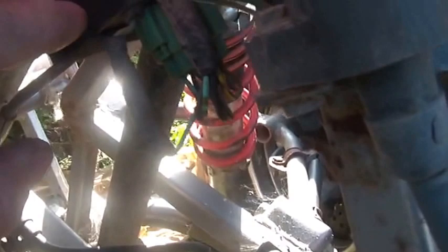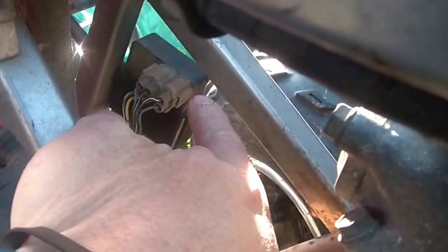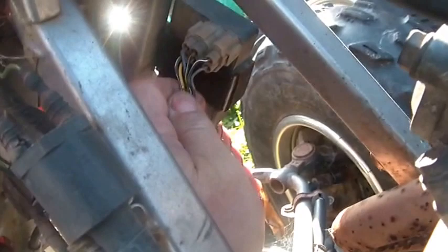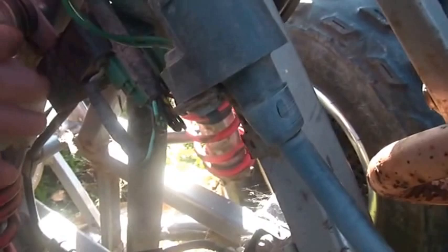If you look, there's a second CDI right there. You wonder how is all this working? The way it's working is this CDI - the one on the right hand side if you're sitting on the bike - appears to power the reverse, which means there's a built-in rev limiter. The bigger one is normally DC, but this has a yellow wire for power going into it. One powers reverse with the rev limiter in it.